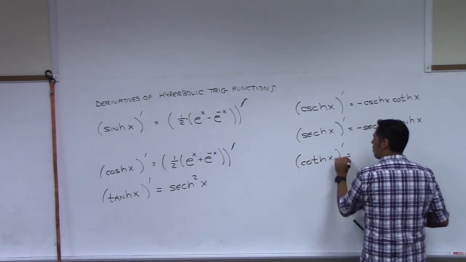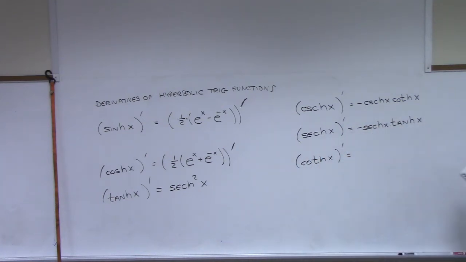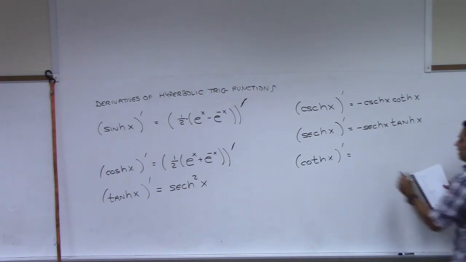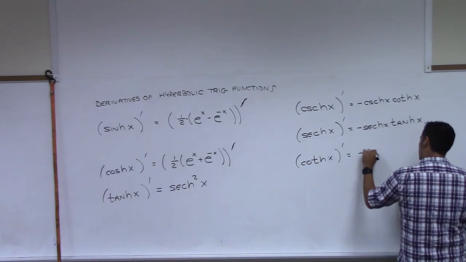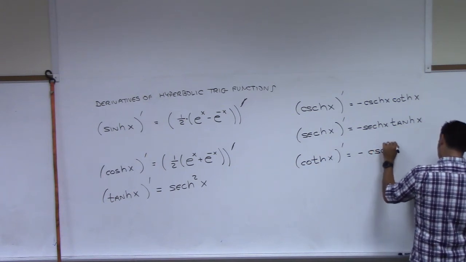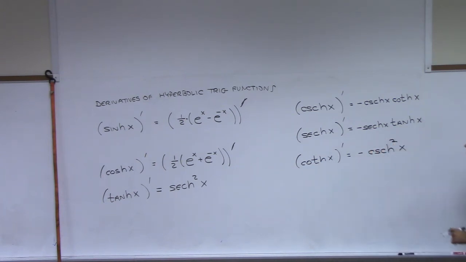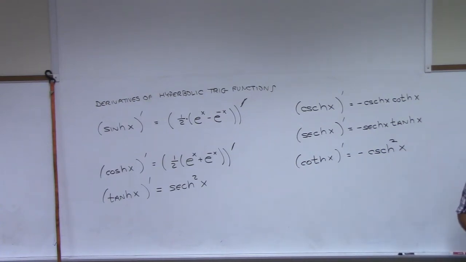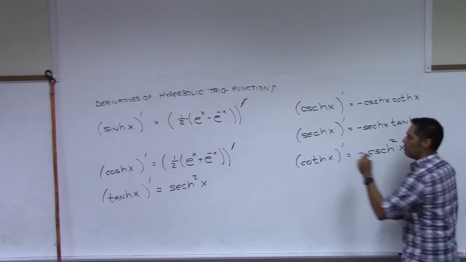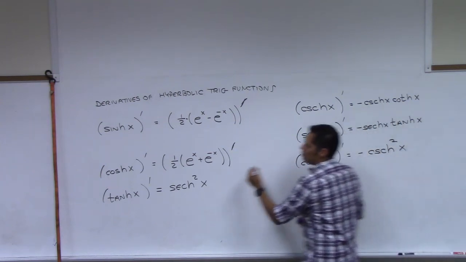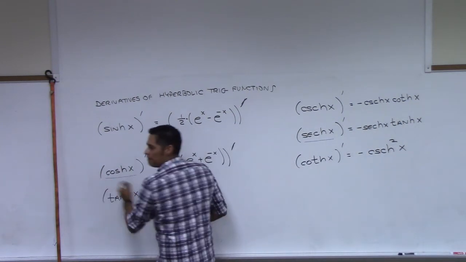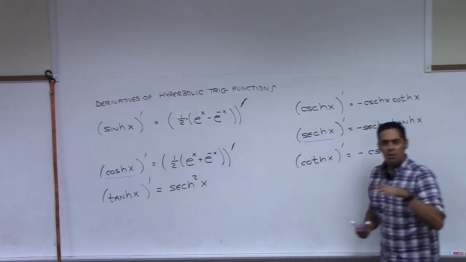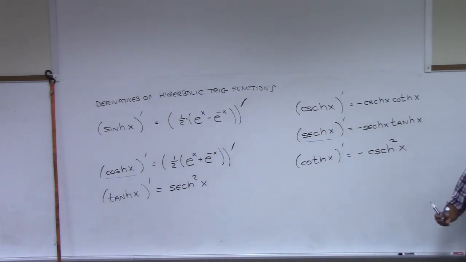Negative cosecant squared, right? It would be really nice if this was negative cosecant hyperbolic squared, right? It's not. It's negative, oh wait, it was negative, sorry, right? So we're okay. There we go. There's only two here that are kind of new, right? The only two that don't follow what we had in Cal 1 are this one and this one, right? Those are the only two where the signs are off. Everything else is still the same, though.